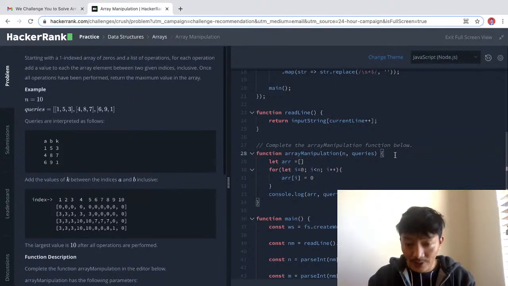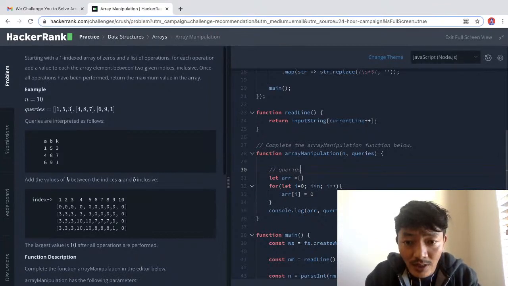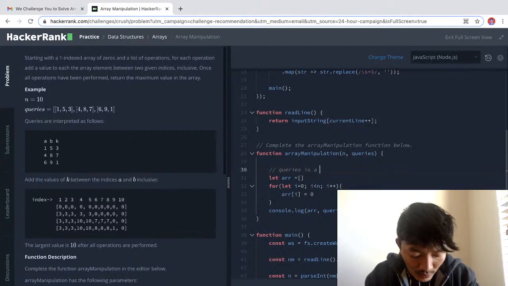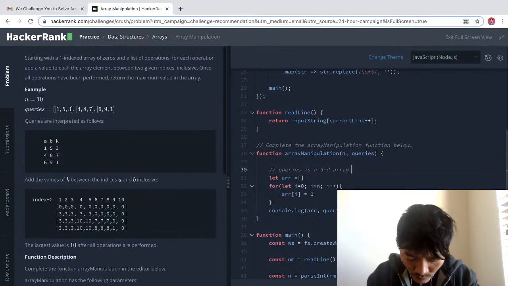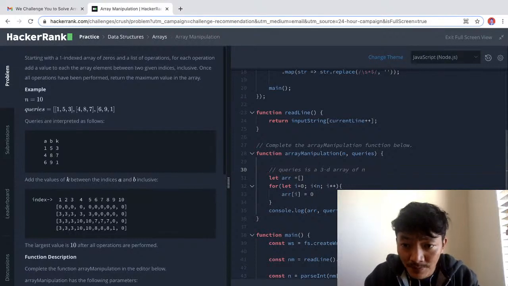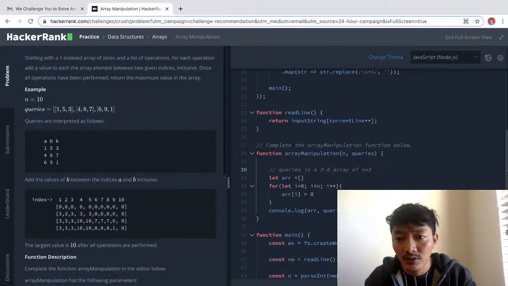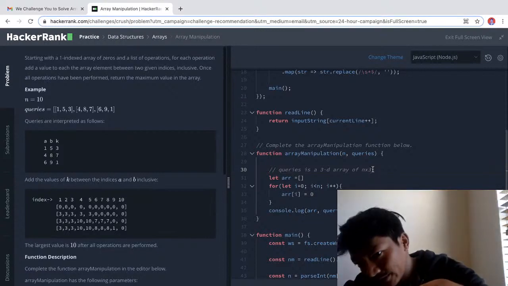So the queries is an array of n into 3. What that means is the outer length can vary, but there are only three elements in the inner array.